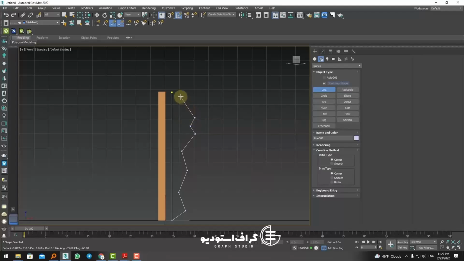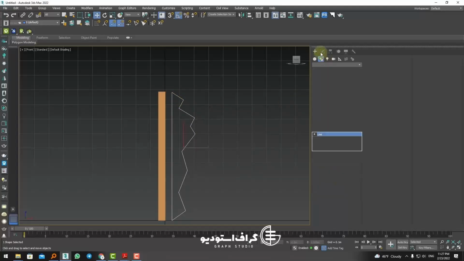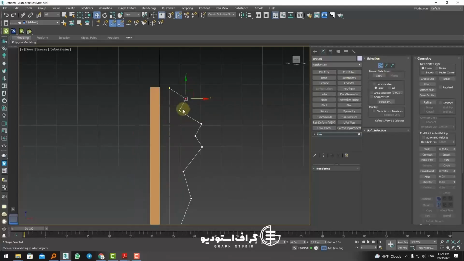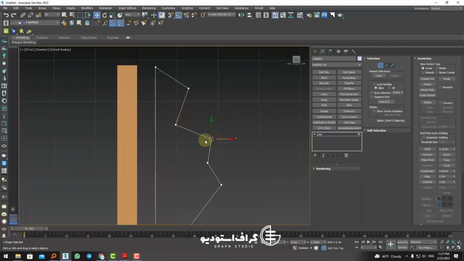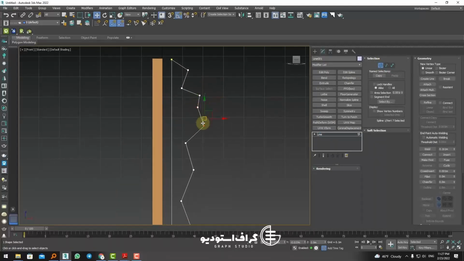Okay, the next thing we do is turn on the AutoKey here. This part is called the timeline. The number of frames we set here is shown here in the animation topic. To display it, see, you can enable or disable the timeline here, and by pressing the AutoKey and set options, you can create your animation.